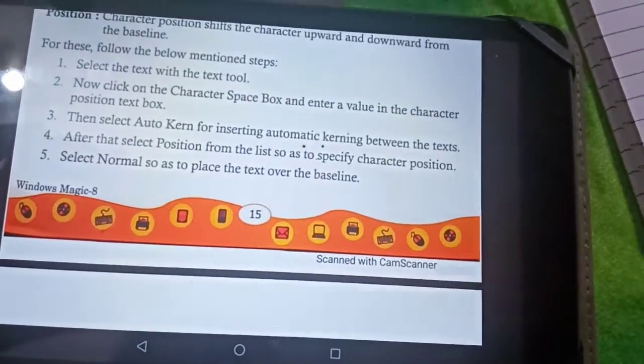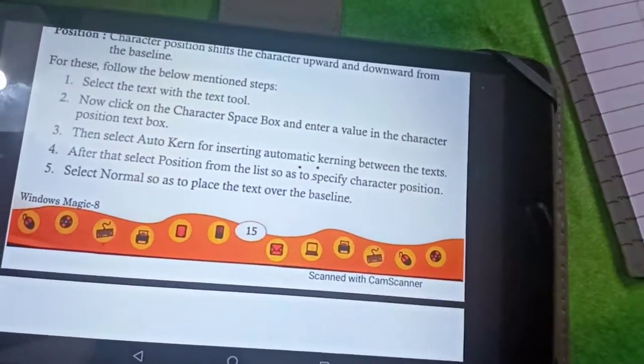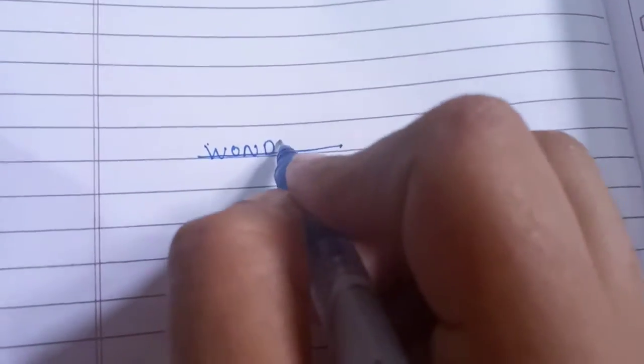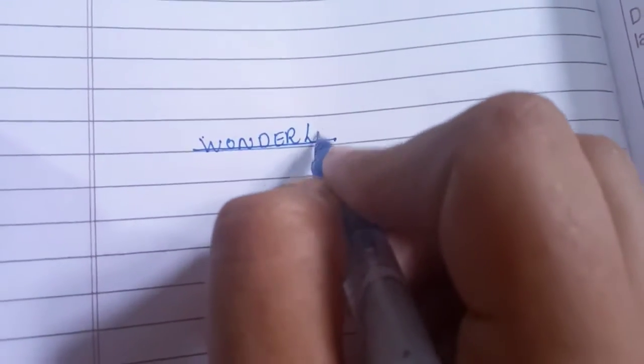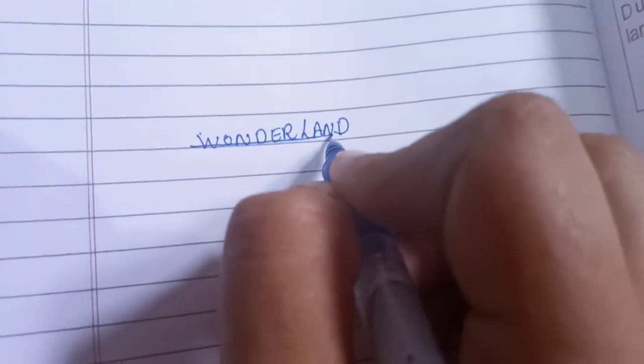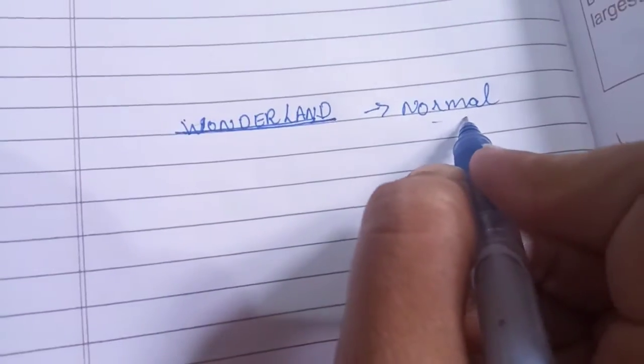So dear students, this is your baseline. If you want to write text on the baseline, then you use the normal.